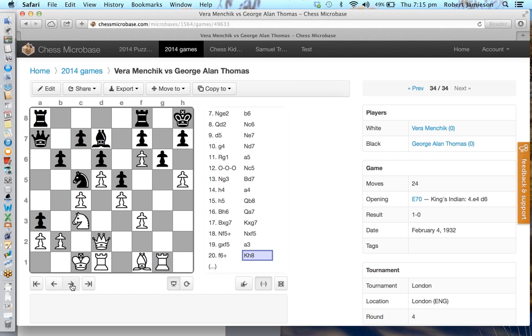All right. So that was really cool. So he can't really take the pawn, so he has to run away, and he hides on H8. All right, Callum. We need a follow-up now because he's running away. What can we do to finish him off?